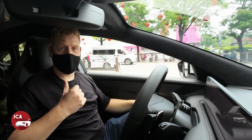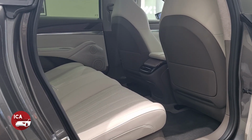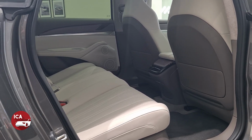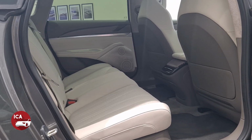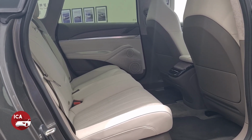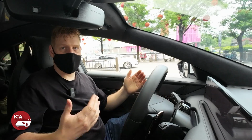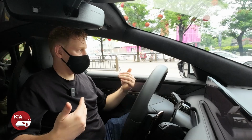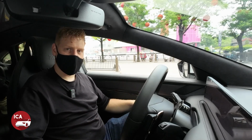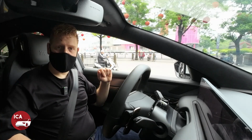I would say that in the back, because it's quite a low car at just 1.48 meters tall and with a big battery pack underneath, you don't get quite the same support under your thigh as you would in a full-size saloon or an SUV, of course. Nevertheless, it does make you feel quite low to the ground, and there's loads of legroom in the back as well. And that was the IM L7.